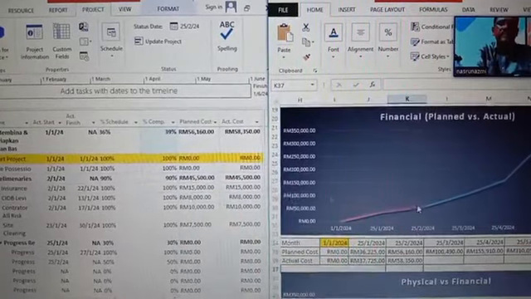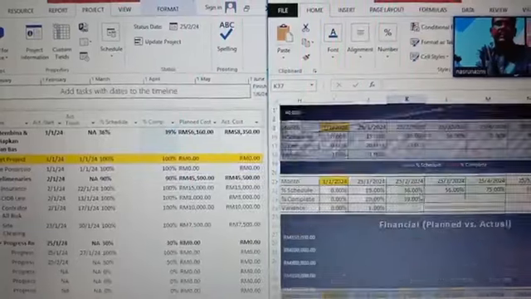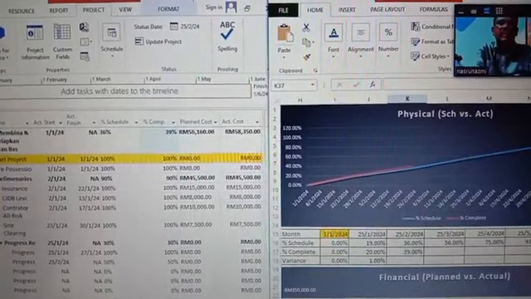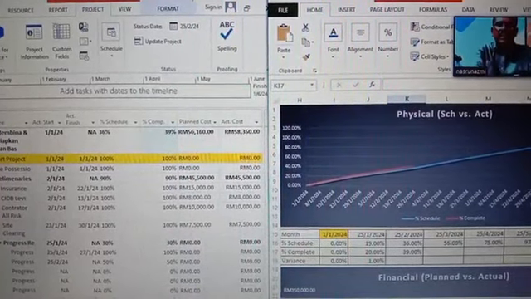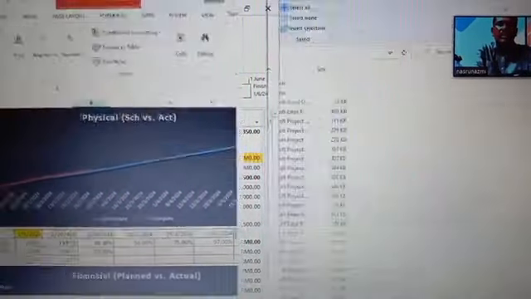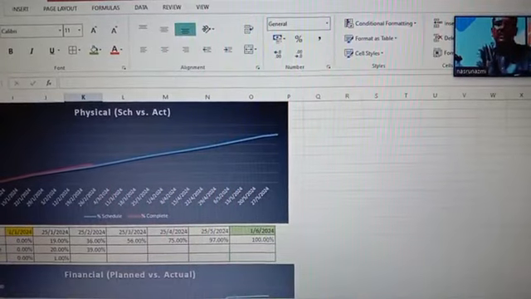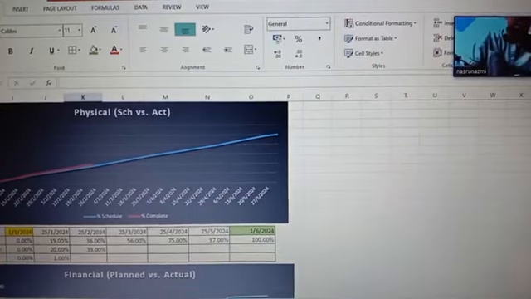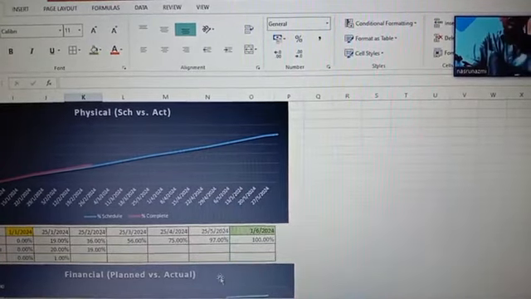Understand? Any problem? Can you understand? So far can you understand how to update this? Participants, please give feedback to me.